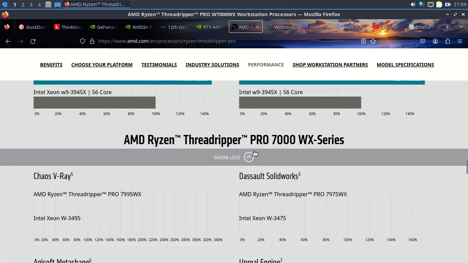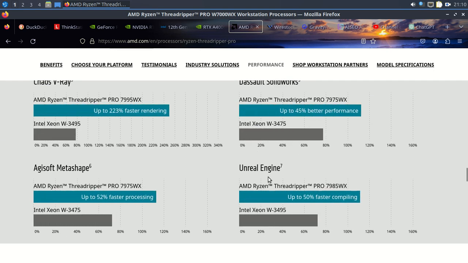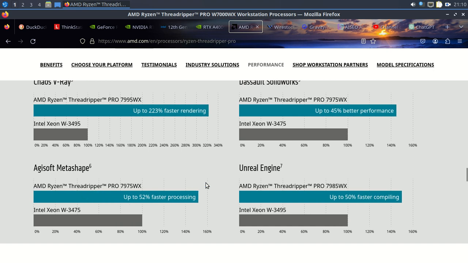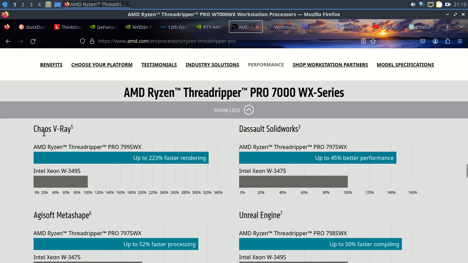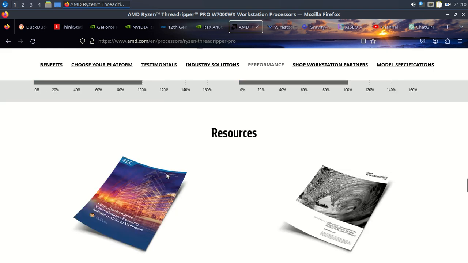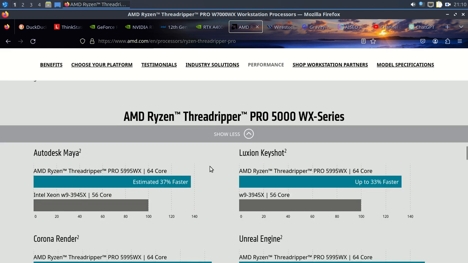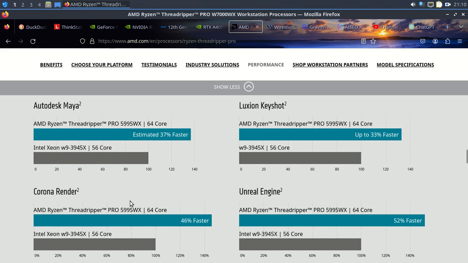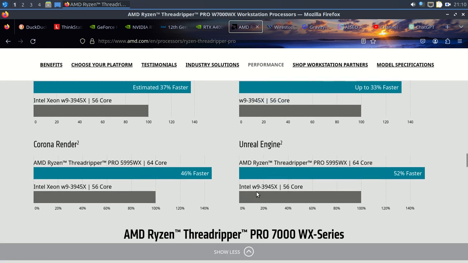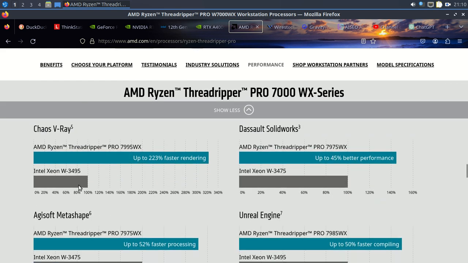You open Unreal Engine, and you can see here Unreal Engine, Chaos V-Ray, Resource, 5000 series, Unreal Engine, Corona, Autodesk Maya, Corona, compared to Intel Xeon or W9, the Intel W9 is all the Xeon series.